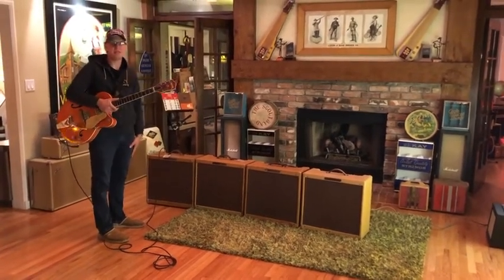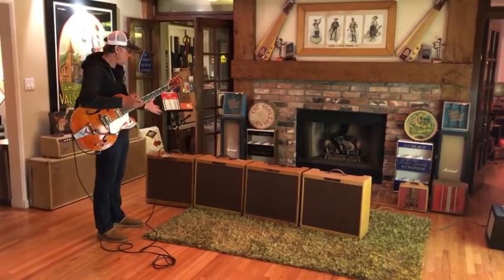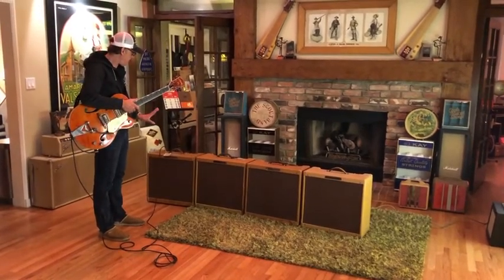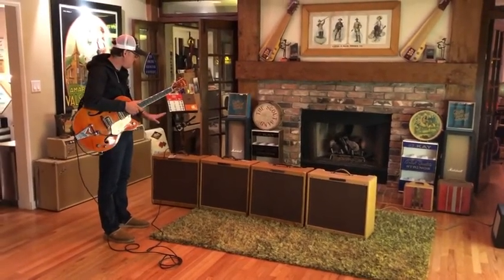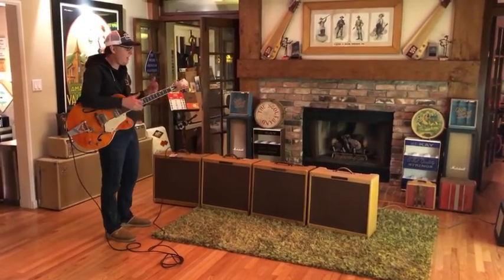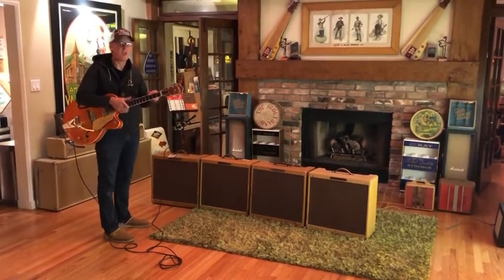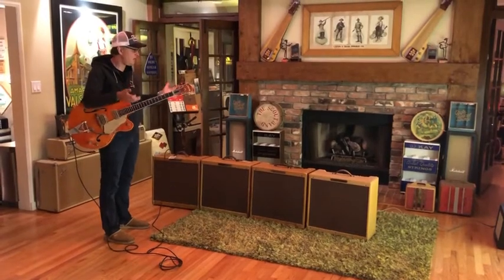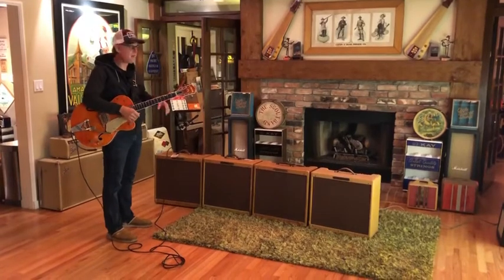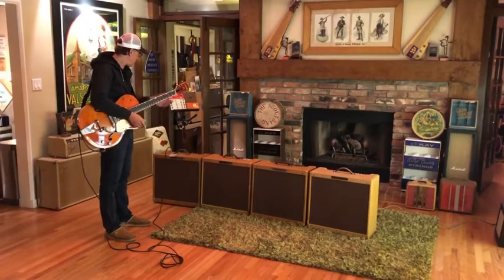...and countless episodes of CSI Miami. I dug around, found a couple laying around, and we're going to check them out. Now, they're all set identical — some a little bit louder than the others, and I kind of matched them up gain-wise. Maybe this is not such a good idea, but I'm going to ask you to tell me which one sounds the best. We're going to play very simple Pete Townshend kind of stuff, and yes, I am wearing slippers.